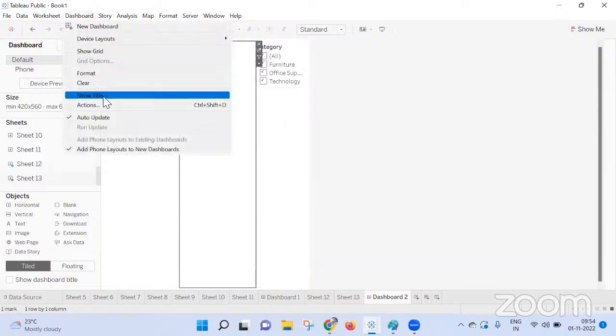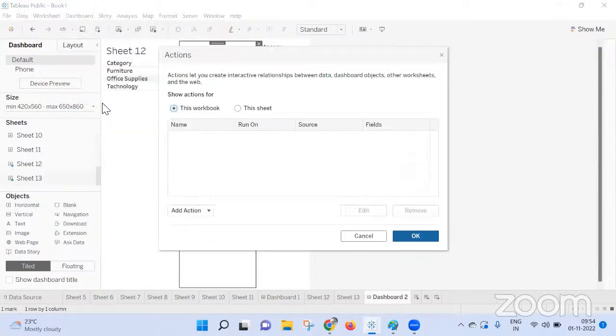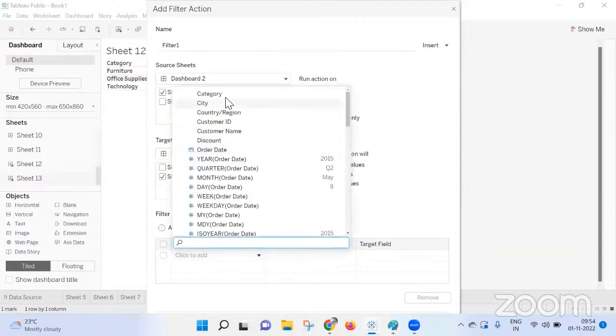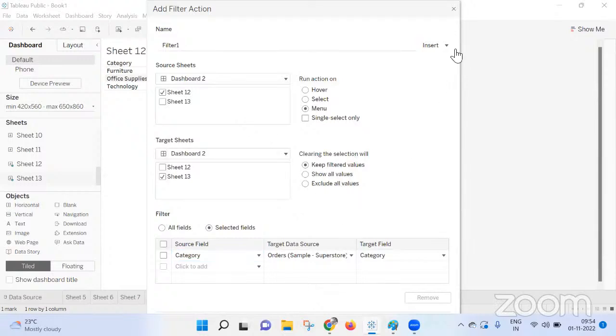Now in dashboard actions, I am adding a filter action from sheet 12 to sheet 13. Now here I am taking selected sheet. Here it is category. Not select. Clearing the filter keeps the filter value.